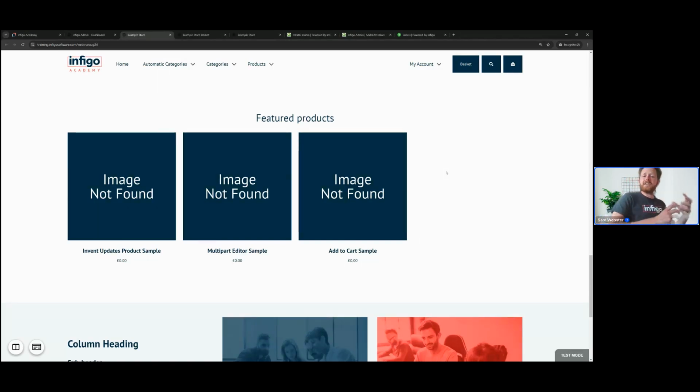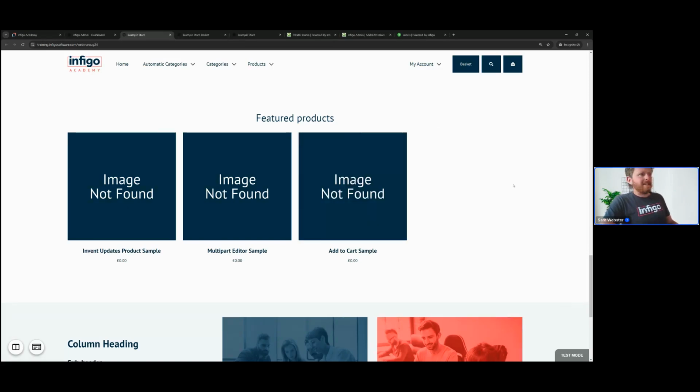So we can either say no redirection, so it will just give us a little pop-up message at the bottom of the screen to say it's been added to cart. We can say it goes straight to checkout if you want people to just purchase one product at a time, let's say. Or you can do the standard traditional bit of functionality that we had, which is just to take you to the basket when you add something to your cart or basket.